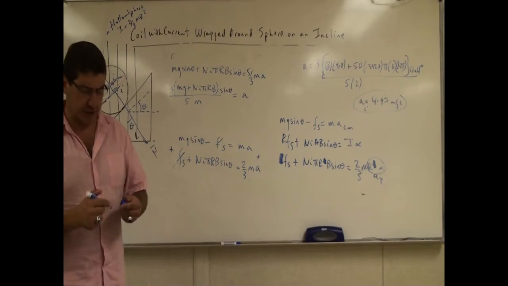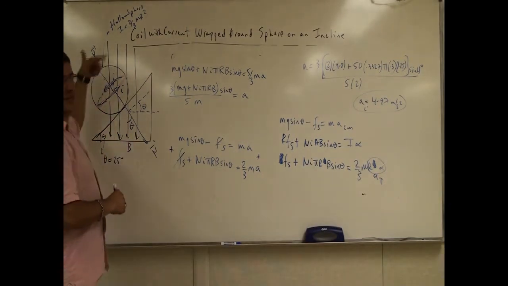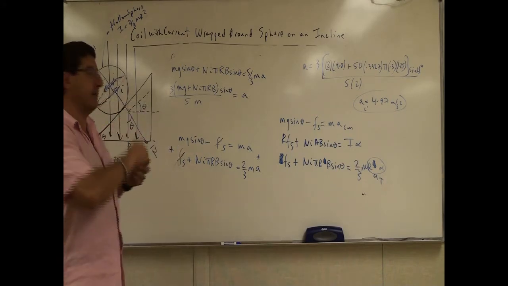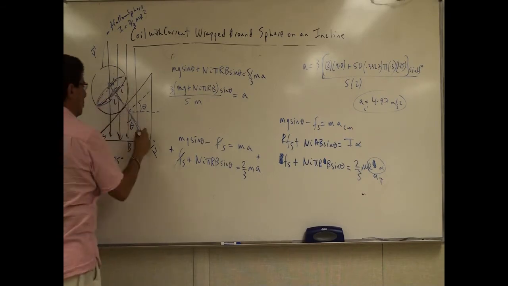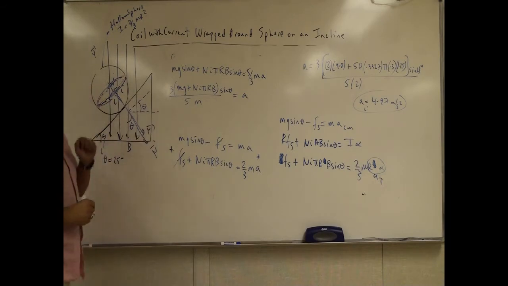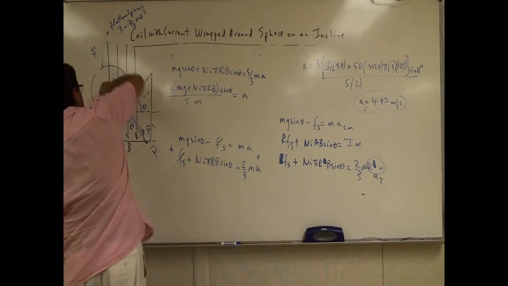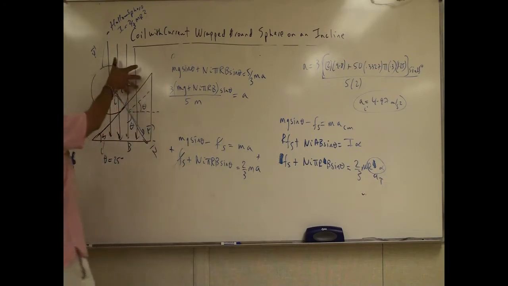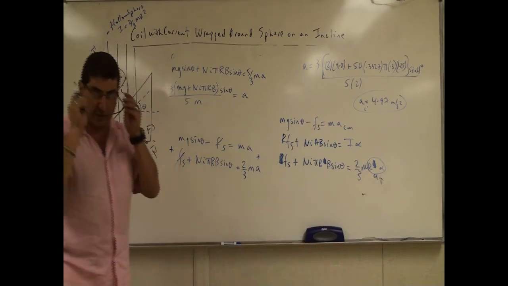Now, what if the question had said something else? What if instead of reversing the direction of the current, I had doubled the magnitude of the current but kept it the same direction, right? So let's say I kept it this direction, and remember the magnetic moment was this way, but instead of reversing its direction, I doubled the magnitude. So then what would happen? The torque due to this would get stronger, and it would start wanting to go up the hill, right? So then what would the difference be in my calculation?